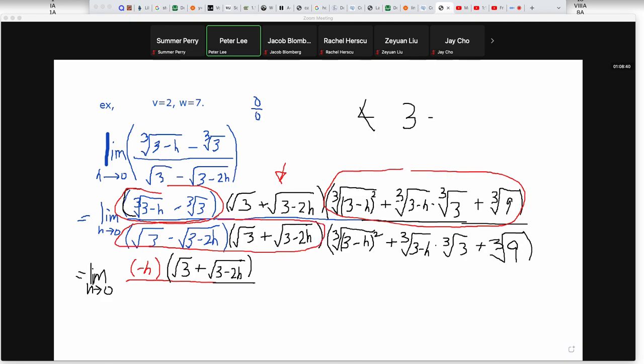and then when you multiply these two guys right here, what are we going to get here? That would be 3 minus 2h. So let me write. You know what? This right here, if you multiply these two, that will become this. That will be 3 minus 3 minus 2h. When you do that, that becomes actually 2h. So that is going to be 2h in the bottom. Did you write? Okay, I see that. Yeah, I see that, with 2h.